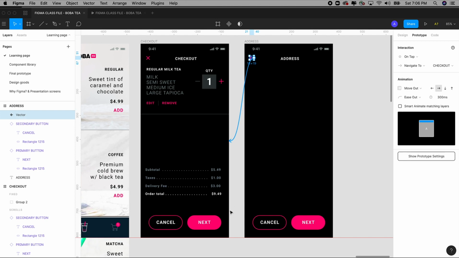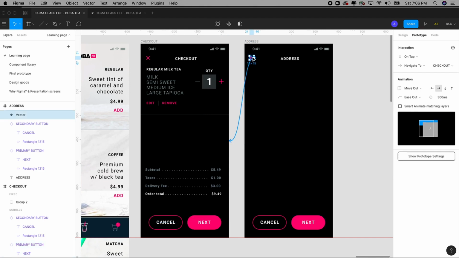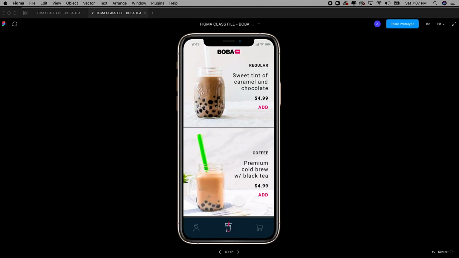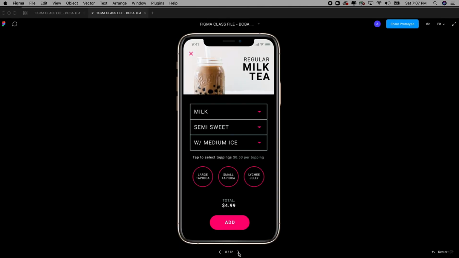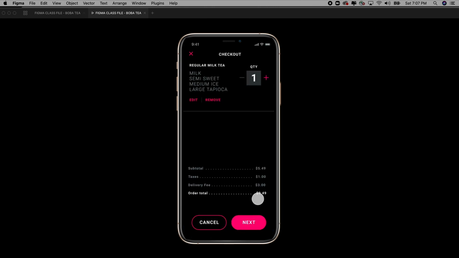So moving in allows this address screen to move in from the left, and when we say move out, it allows this screen that we've selected to move out of the way, and we want it to go right. So sometimes if it gets unclear of how these work, just make these selections and then go into your prototype and play with it, and it helps you define how those are working for you.